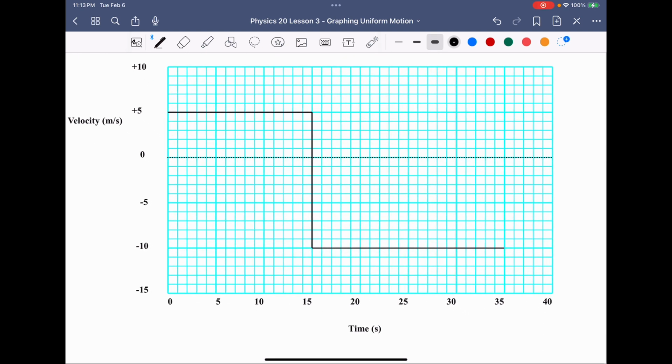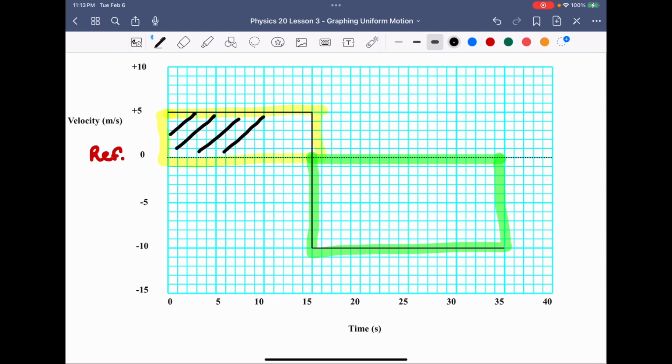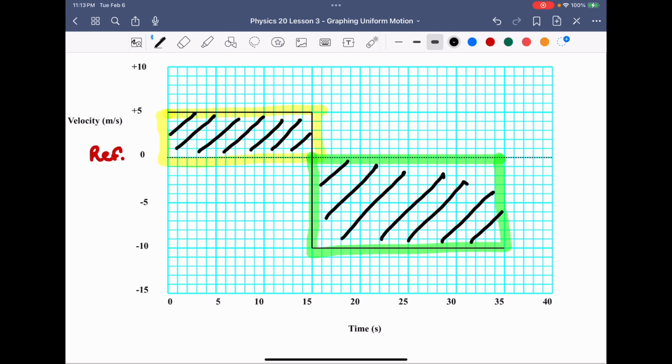Suppose I want to figure out what the distance and the displacement of this are. Well, what I would like you to do is sketch out a boundary line right here for the top graph. And then go below and sketch out a rectangle for this lower section. Now, what did we do? We created a boundary between the velocity line and the 0 line, or what we can typically call our reference point, or our reference velocity. So I'm just going to call 0 the reference velocity, and then all of our velocities, we're going to compare in relation to that line. And when we solve this for distance and displacement, we're calculating the areas that are contained within the velocity line and the 0 reference line.